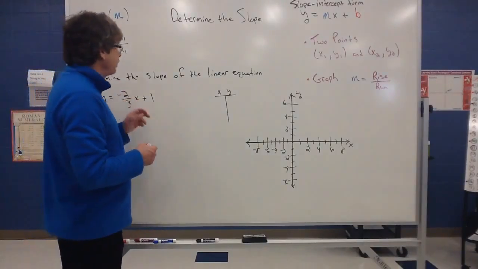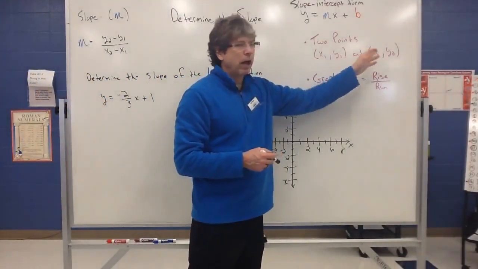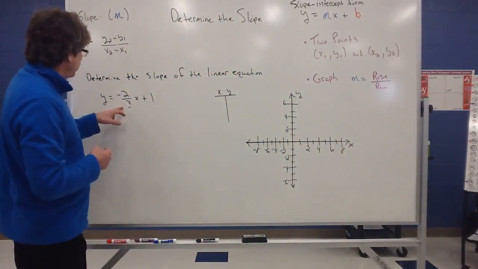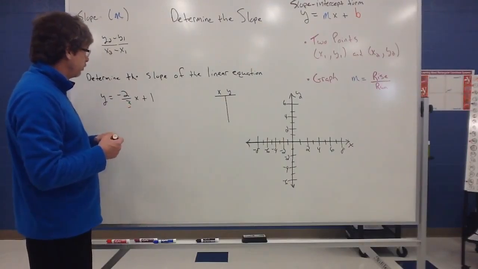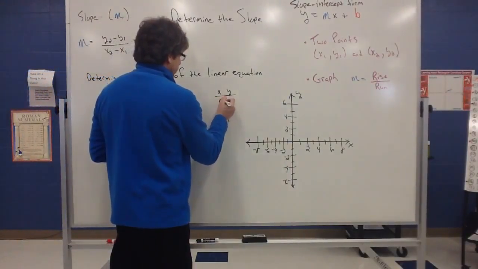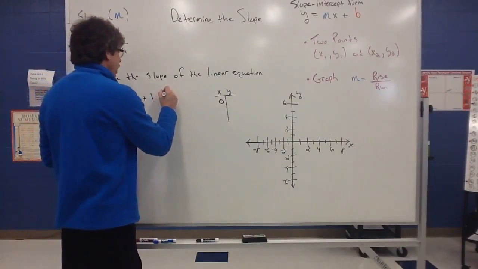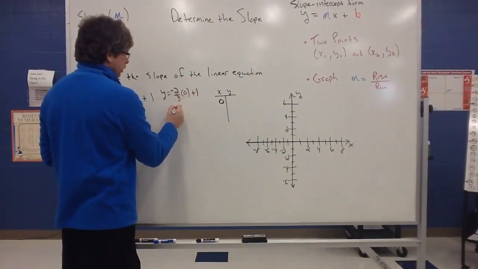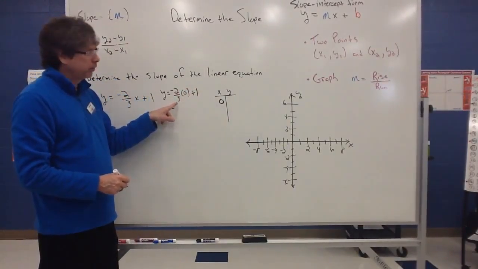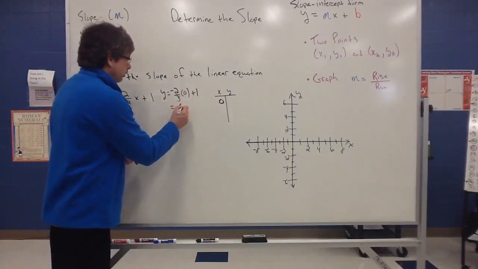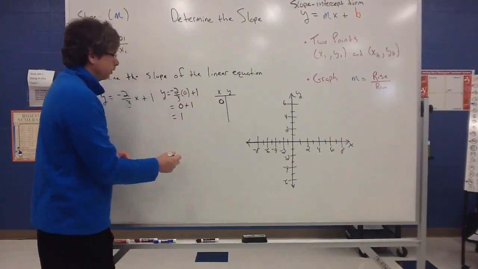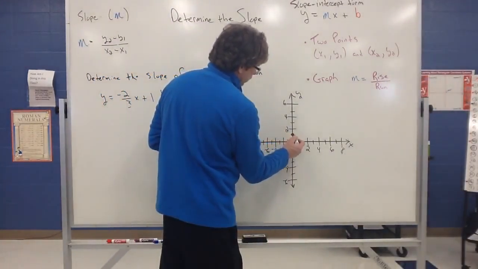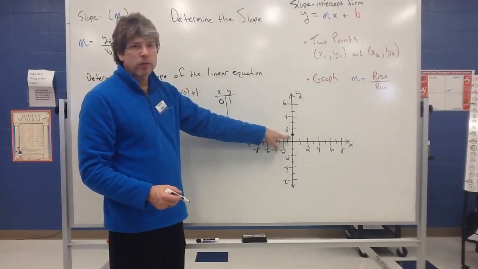We know that to find the slope, if I know 2 points, I can use the slope formula to determine the rise and the run. So again, when it's solved for y, it's always easy to pick 0 for x. So I'm going to substitute 0 in for x, so y is going to equal negative 2/3 times 0, adding that 1. Negative 2/3 times 0 is going to be 0. 0 plus 1 is going to give me 1. So (0, 1). And if I graph that, (0, 1). Notice that point is on the y-axis, so it's going to be our y-intercept.